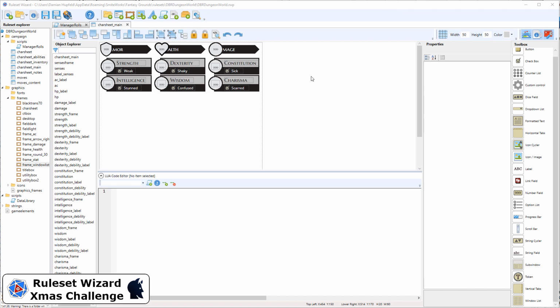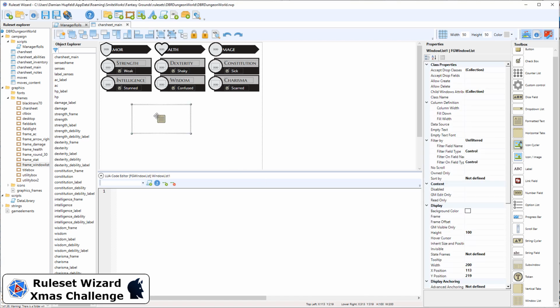We're going to add our first moves window list, and I reckon we're probably going to have 3, 4, 5 of these things on our character sheet by the time we're done. So back still on car sheet main, I've created a couple of extra frames in between, but I'm just going to add in a window list from the toolbar on the right, and just roughly get its positions right so I can set it. So we're sticking with whole numbers or fives. So they both look good.